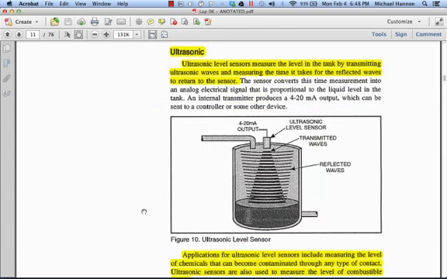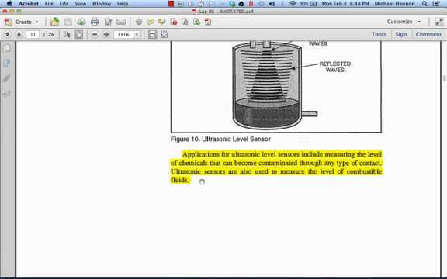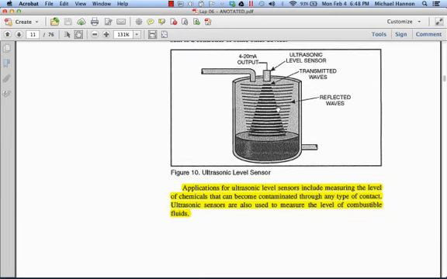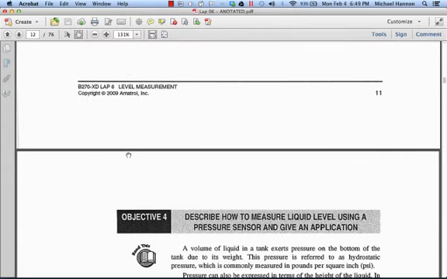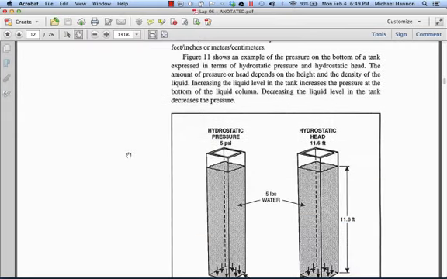Now here's the one we're going to be using probably, I think it's in lab 12, which is the ultrasonic. It's very interesting how this works, because the ultrasonic works by waves, usually sound waves, that bounce against the top level of the fluid and then return and are picked up by this ultrasonic level sensor at the very top. It says ultrasonic sensors are used to measure the level of combustible fluids, because here you're using a sound wave or some other type of wave, and there's no actual contact with the fluid. And that's where the ultrasonic is actually taken into play. It would also be a good one if we were using it in a closed system.